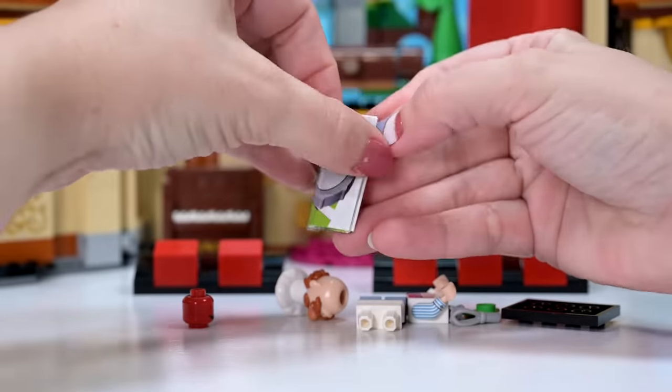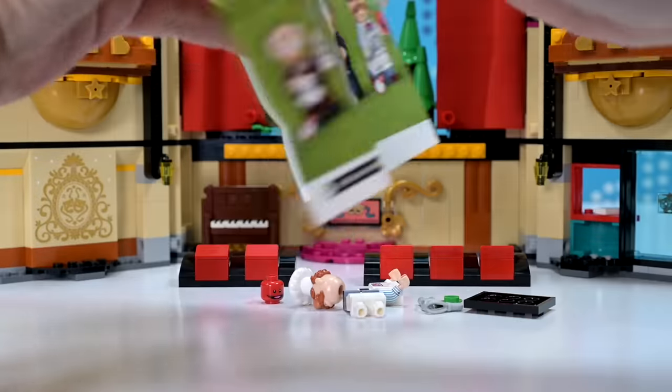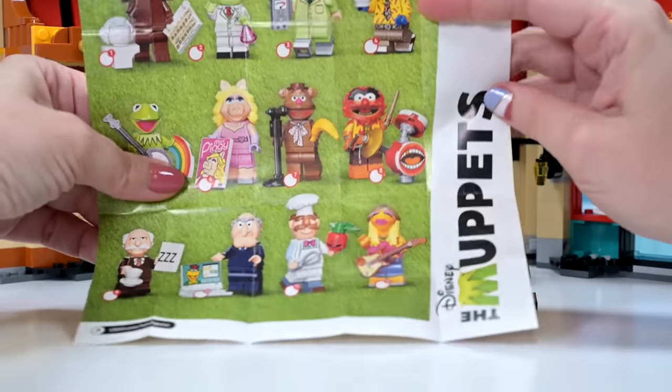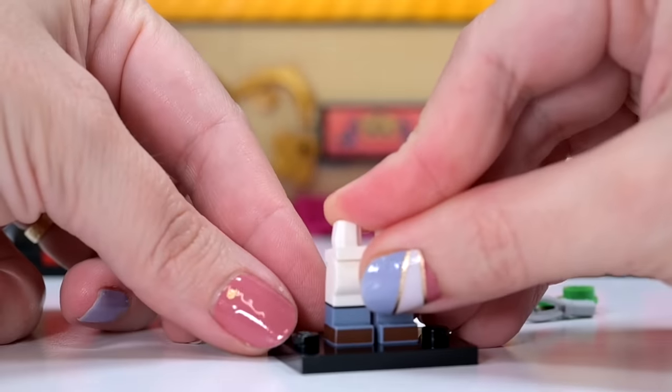So look at this. It's the Swedish chef. This is the first one. Oh, look at our choices. Look, there he is, the Swedish chef. So let's put him together.